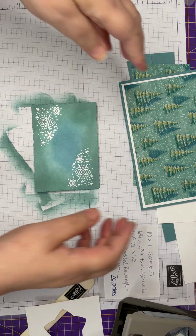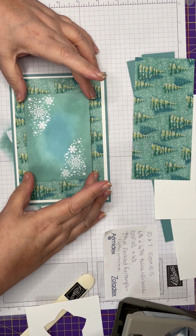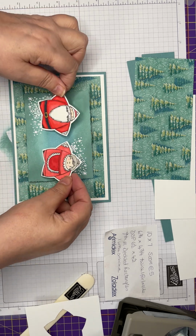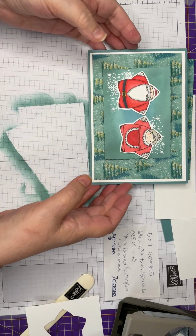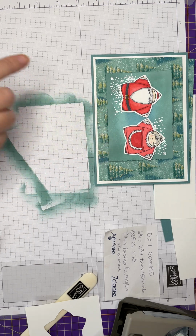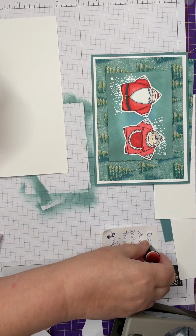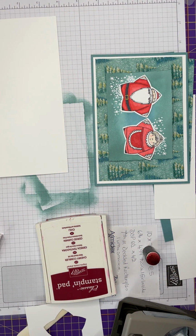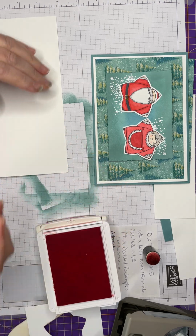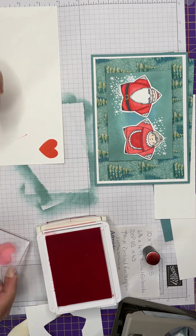I'll pop that one over there. So this panel here is going to be raised up on there, and by the magic of a Blue Peter moment, there are my Santa Claus and Mrs. Claus. However, I've got one thing that I need to stamp, which is the heart that goes in the middle. So for that, I am using Poppy Parade as the base colour of the heart. Okay, so that's Poppy Parade.